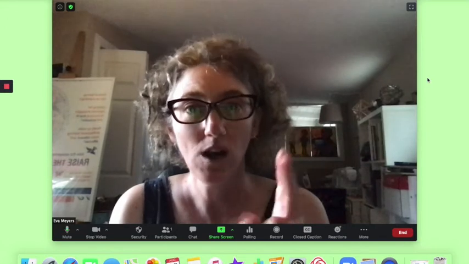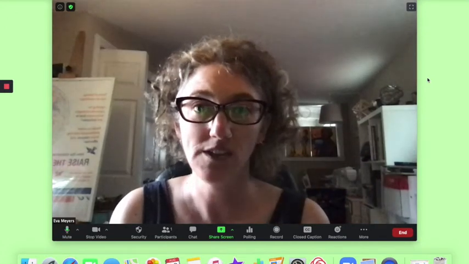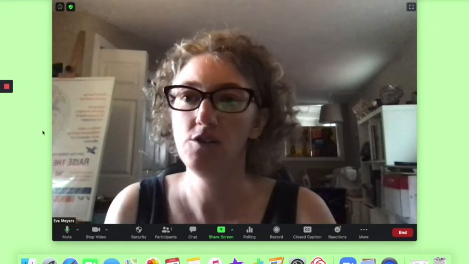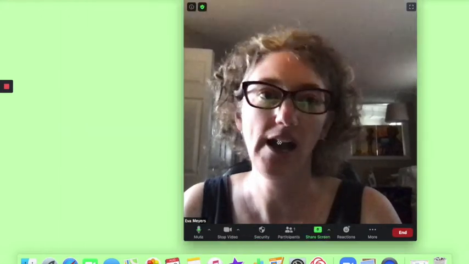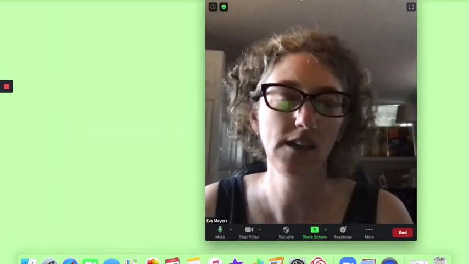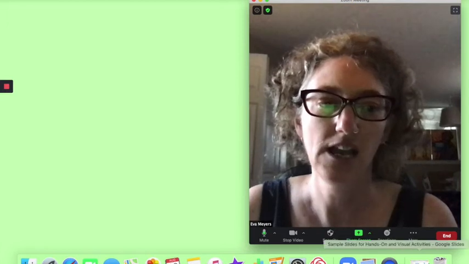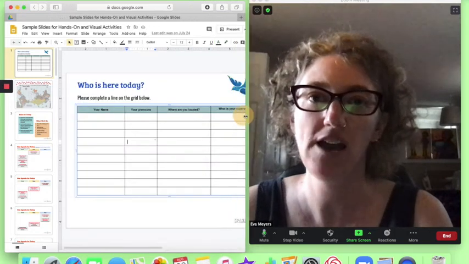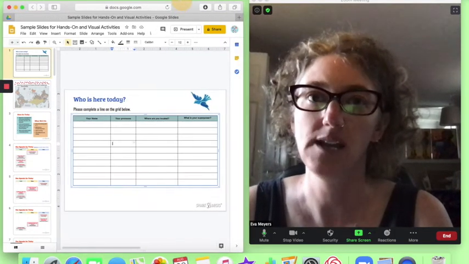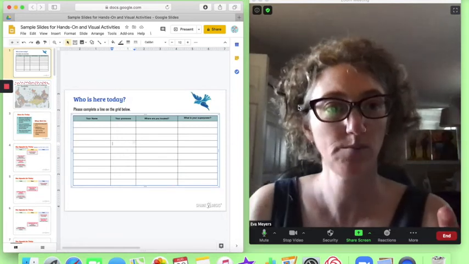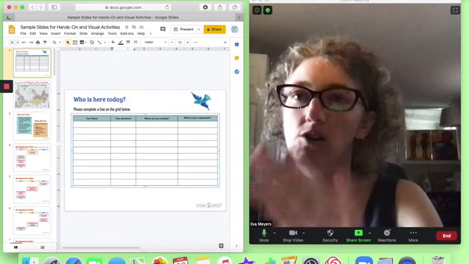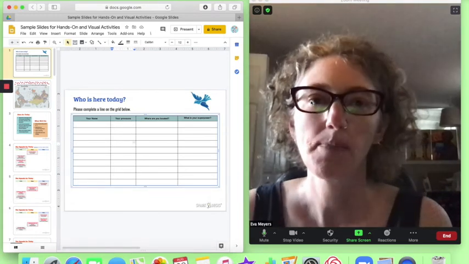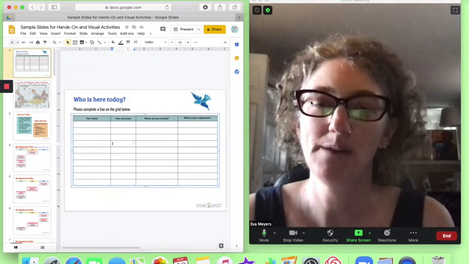There are two Zoom tools that you'll need in order to make this work. The first one is, as with the other strategies I'm demonstrating in this series, you'll have to make your Zoom window smaller, and encourage your participants to do this, and put your Zoom window to one side, and then put your shared platform window to the other side, like this, so that participants can both see each other in the Zoom window and also interact with the slides that you're going to be asking them to interact with.